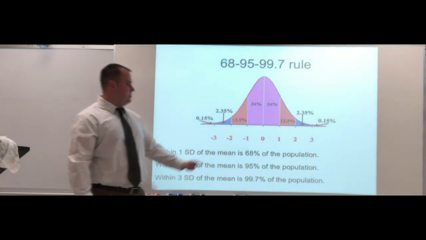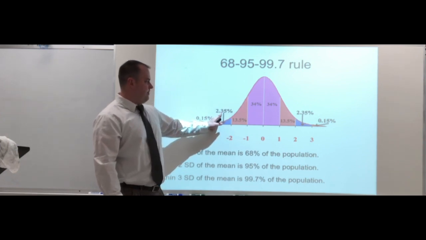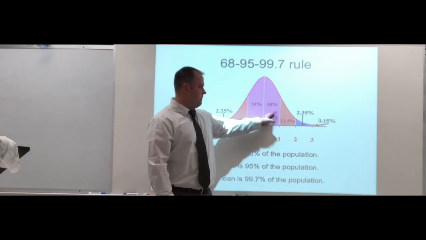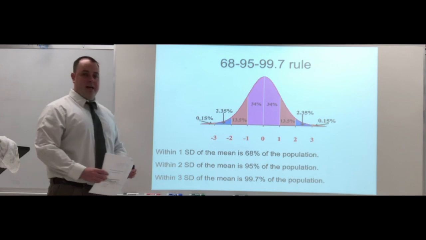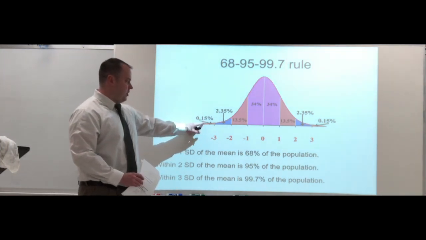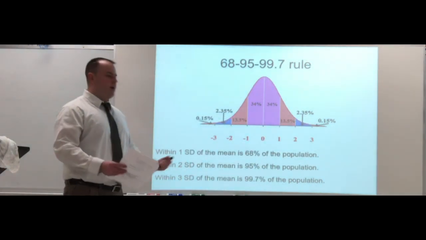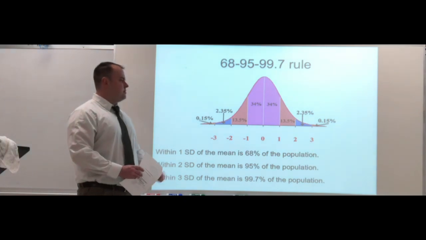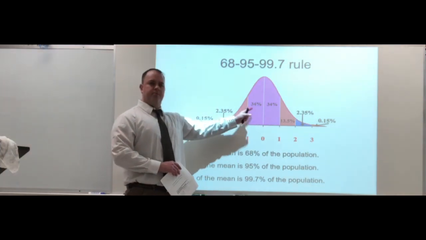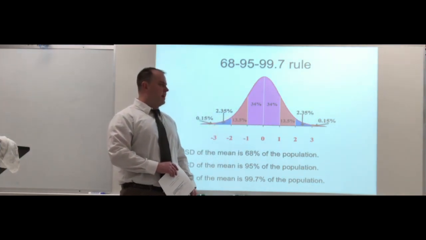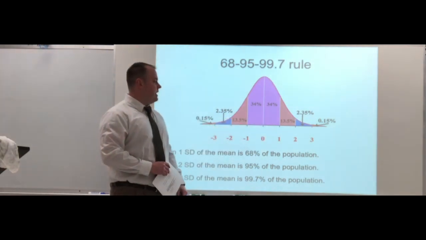And 3 standard deviations, -3 and 3. If you add them up again, 2.35, 13.5, 34, 34, 13.5, 2.35, that would give us 99.7. The 2 tails are what's left over: 0.15 and 0.15, putting them together gives us the 0.3 that would add up to 100%. Okay? So this is where the rule comes from. Now, those percentages won't change. Those are proven from those sections, and it's calculus that's doing this. It's finding the area under that curve. Okay? That's how we get those percentages.